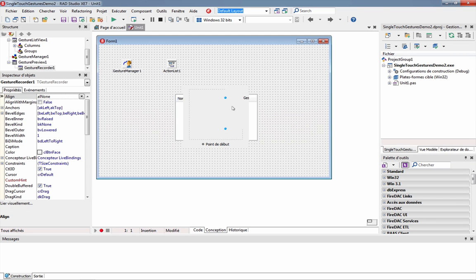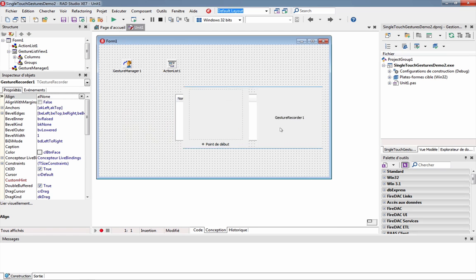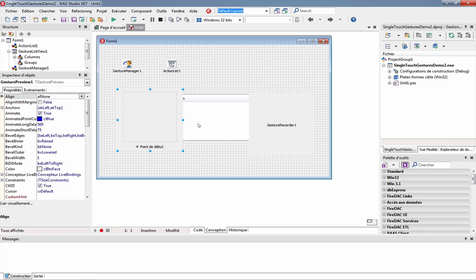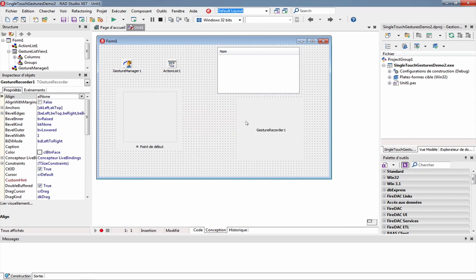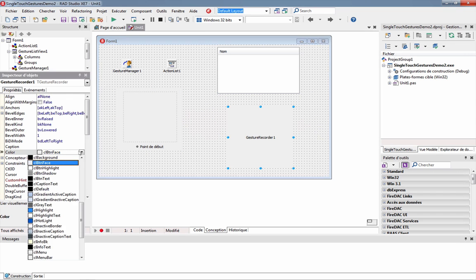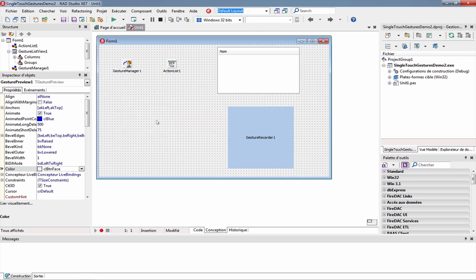So I have a gesture list view, a gesture recorder, and a gesture preview.